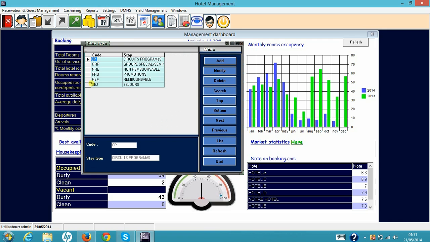Stay type, it's a lot of types of stay, like you have refundable, not refundable, special group, circuits, or 7-day stay, and we can add, modify, delete all the types of stay, the code and the type, the stay type, and which stay type we're going to give them the prices, with which price we sell the rooms.